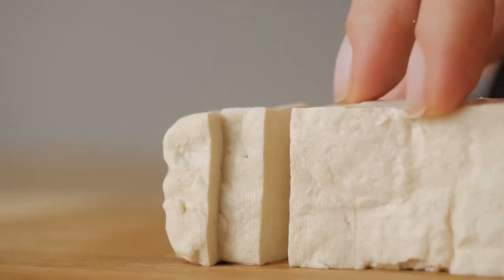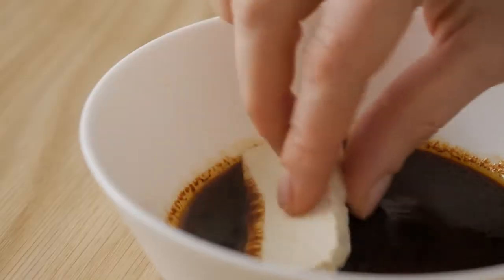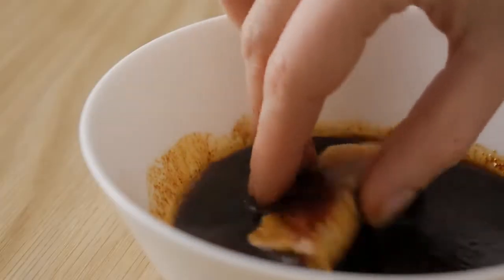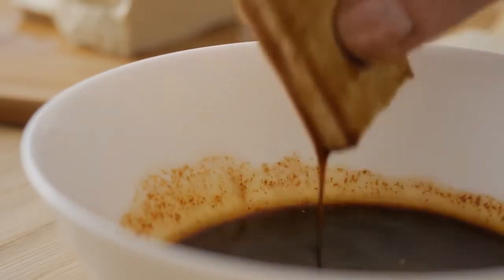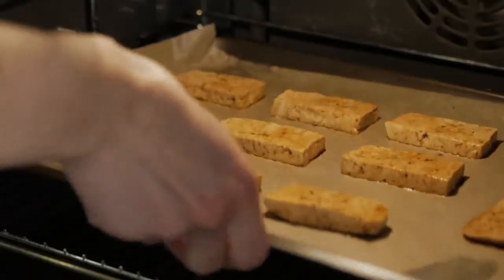Now, slice the tofu into 1 cm slabs, roughly half an inch, drench them in the marinade and place them onto an oven tray lined with greaseproof paper. The quantity of marinade is slightly more than needed for the tofu, which will allow you to comfortably drench the tofu in it and to preserve some to drizzle over the food in the following days. Now, place the tray in the oven and bake the tofu for 10 minutes.